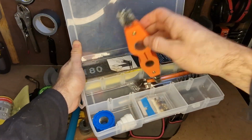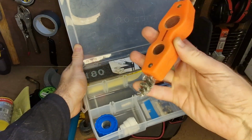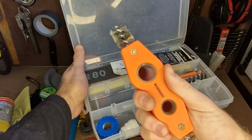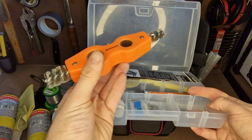So I keep a pipe and fittings cleaner in here, just an all-in-one tool, which has got the 22mm brush and the 15mm brush on the end, and you can see I can spin it around on a pipe as well with those ones to clean a pipe really well. These are great, really, really useful, and the best thing is, again, they're nice and cheap.